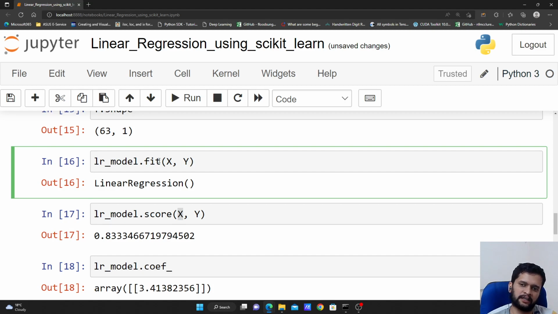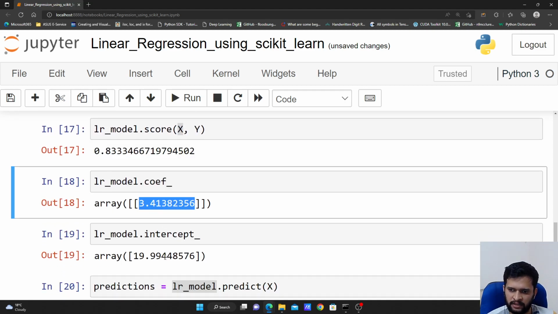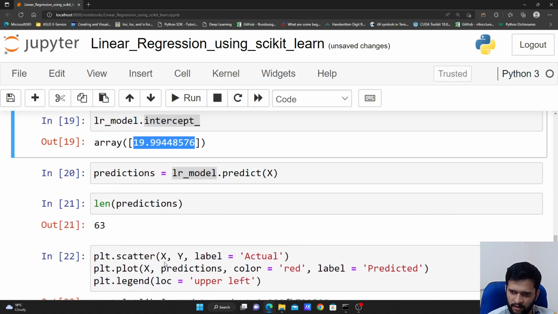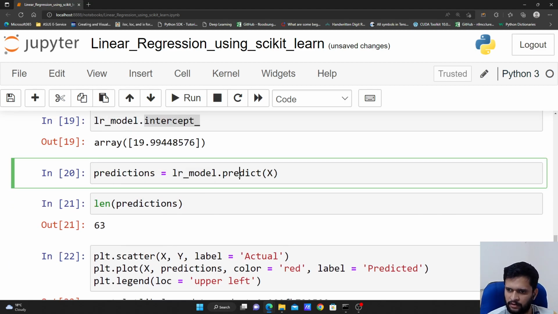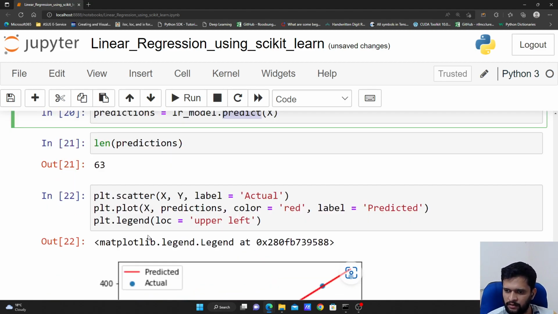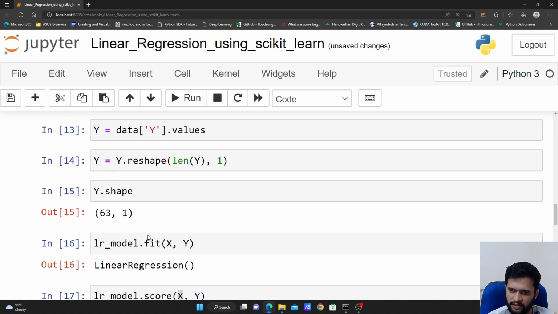The fit method will train this model and apply the gradient descent algorithm in the backend and arrive at these thetas, the learnable parameters, which are called coefficient and intercept. Making use of that, we use the predict method to predict the values using the given data set. So this is how you can make use of the scikit-learn library to implement a linear regression quickly.